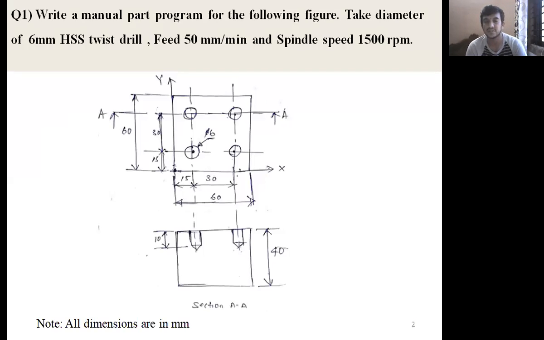Last class we started how to produce a hole on a workpiece, using an end milling machine with a conventional method. Conventional method means this is a workpiece. You can see that we move the cutting tool from home position to the location of the hole you want to produce. The cutting tool will move there, then give a feed and out feed. Then move to the second location, again give a feed, out feed, right? This is the way you can do the drilling operation. That is called a conventional drilling operation.